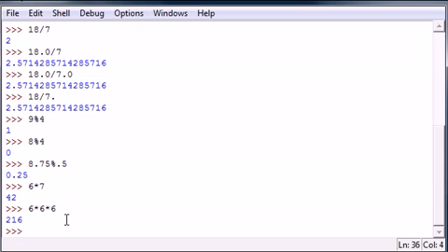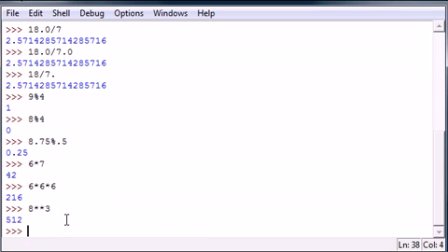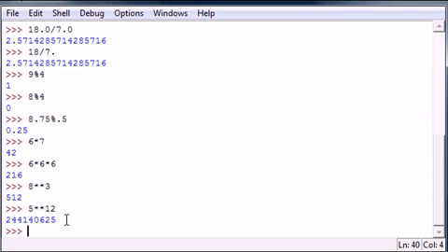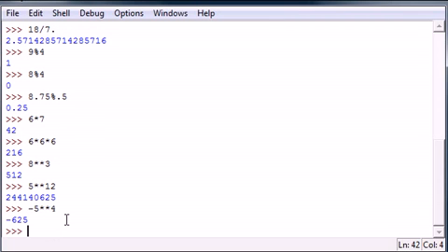Say you want 8 to the third power. All you have to do is type 8, 2 stars, and then type whatever you want the exponent to be. 8 to the third, bam, wham bam, thank you ma'am. And you can do this with any exponent you want. So instead of typing 5 times 5 times 5 times 5, I said that wrong, but oh well, just type 5, star star, 12. Bam. That'll give you your answer. And you can also do this when your number is negative as well. So -5 exponent 4. Bam, there you go.